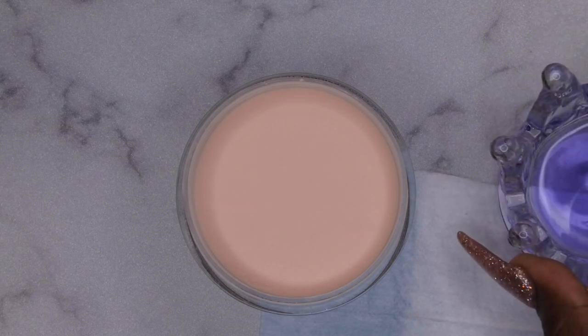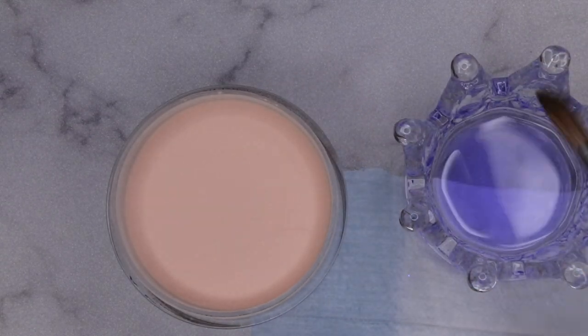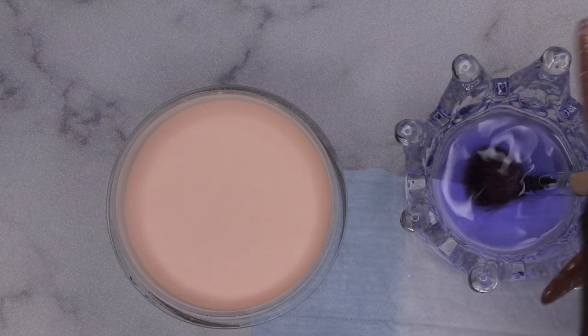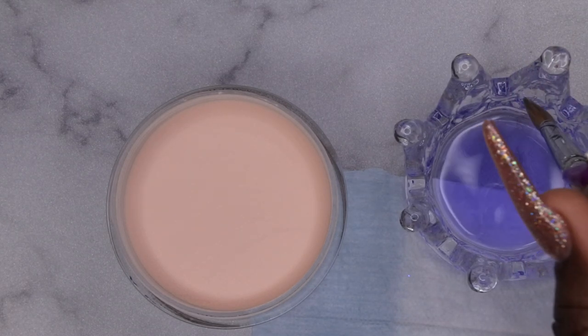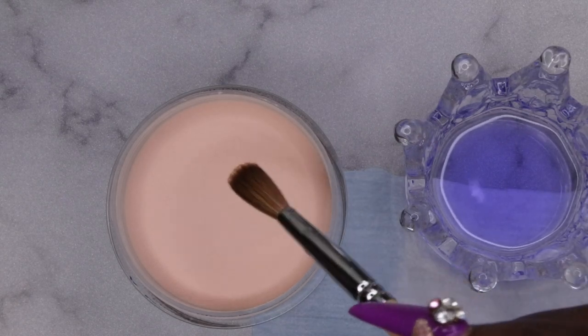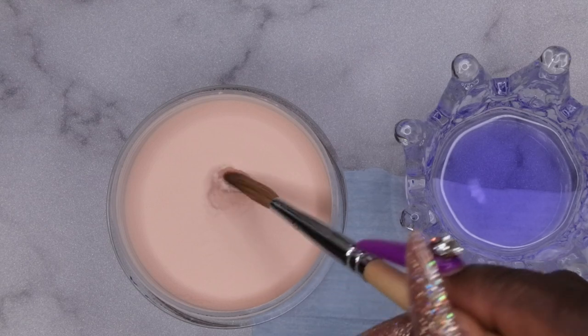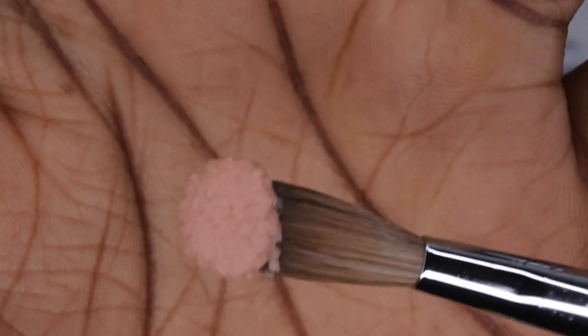When working with acrylics, I do follow Young Nails' technique, and I think that it's super helpful and really good. So what I am going to do is saturate my acrylic brush. I'm going to tap over to the side one time, and then I'm going to go in and pick up the bead with three bounces. So I'll go one, two, three. So I picked up my bead, and that's how it's setting up.